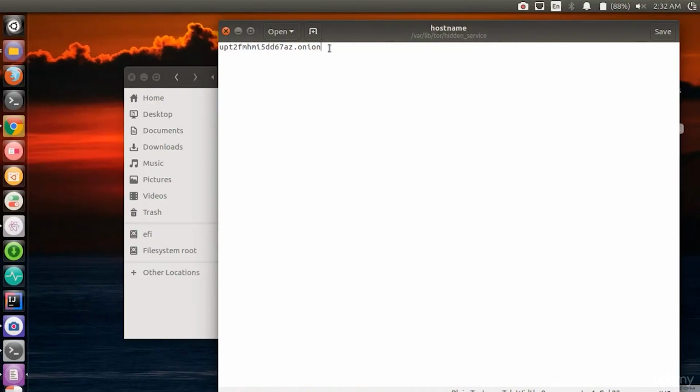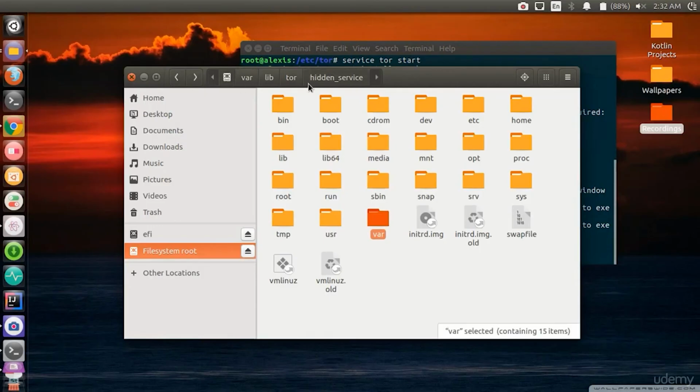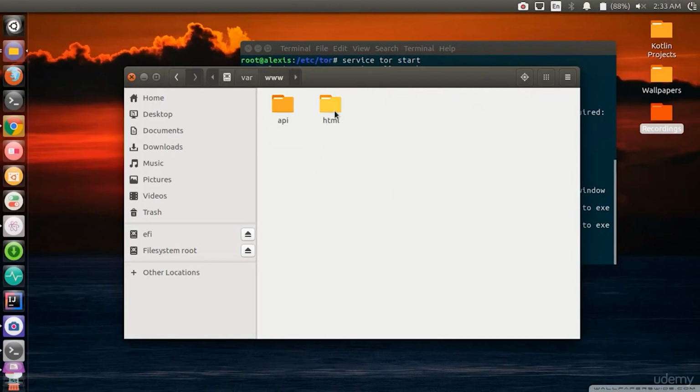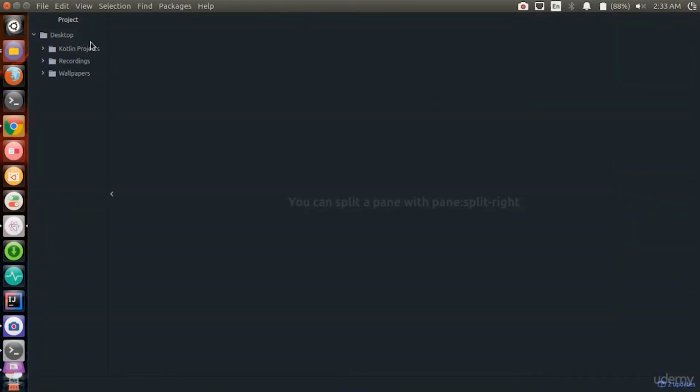So just leave that open, and now we can go all the way back to your hard drive, and you want to go into var, all right, and www and html. So this is your Apache folder, and this index.html is your actual website source code. So let's say we wanted to create a test website. I'm going to open a text editor. I'm going to be using Atom because I am also a web developer. So if you guys are accustomed to web development, this should be no surprise for you.